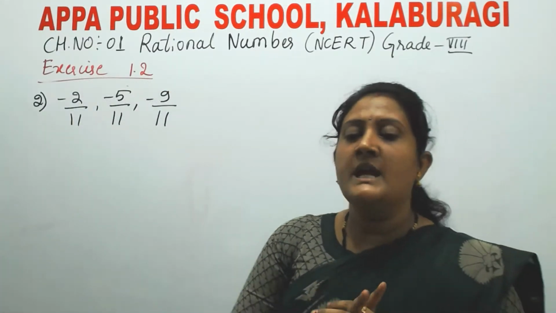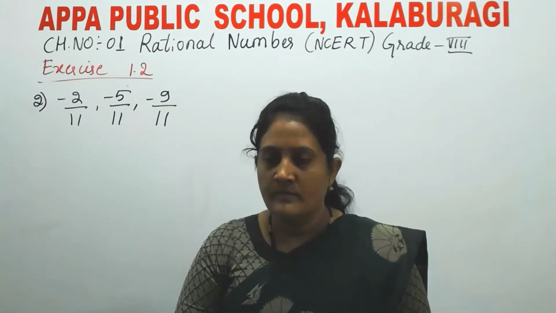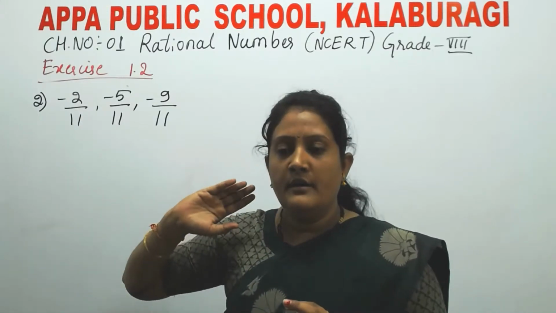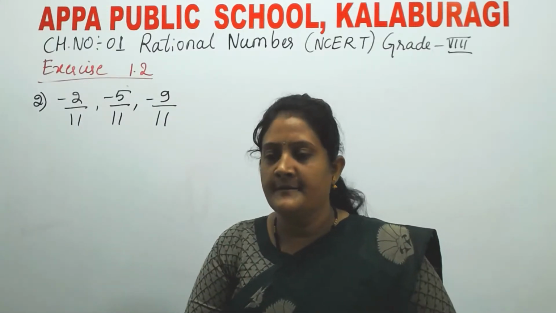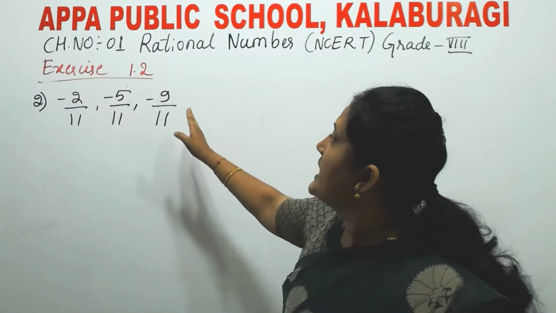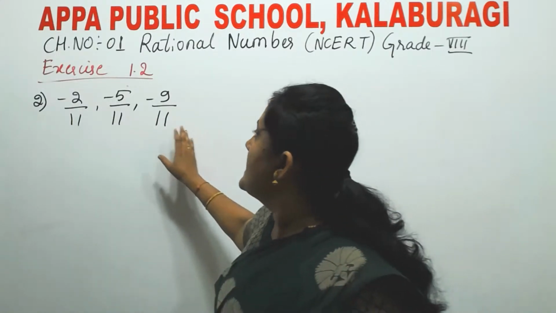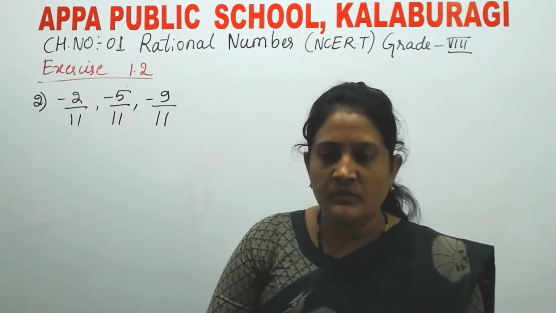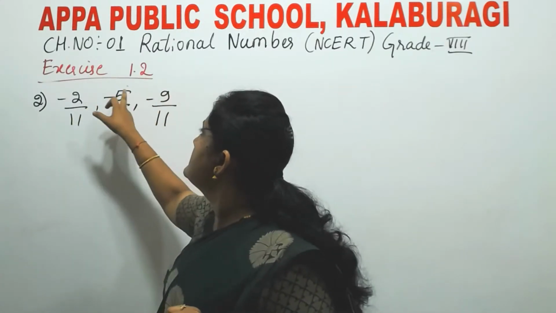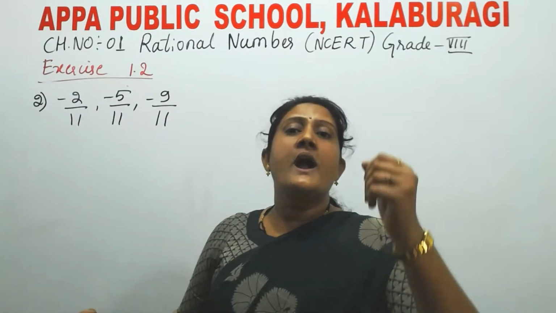Now can you tell me, do we have to represent on the left side or the right side? First you decide. These numbers will come on the left side or right side of this number line? Left side, Abhishek, very good. Because you can see all the numbers are negative. And the second thing is, the numbers will come in between which numbers? 0 and minus 1. Yes, because numerators are smaller. So the numbers will come in between 0 and minus 1.